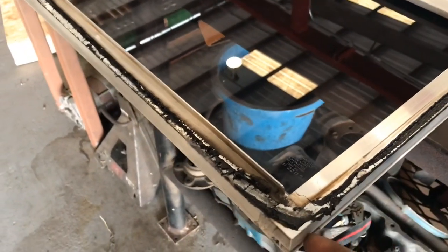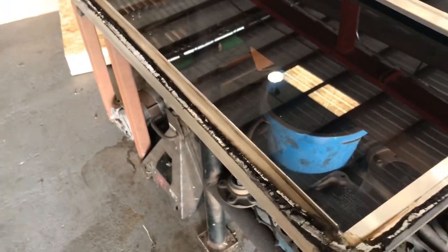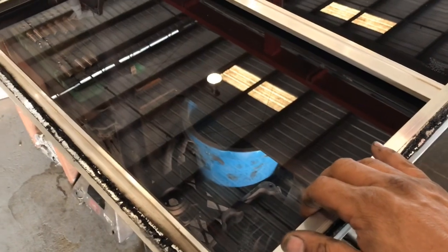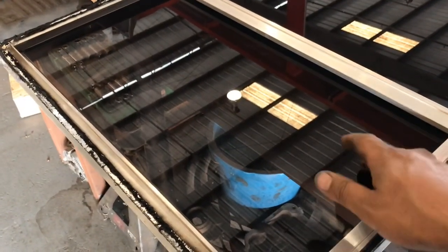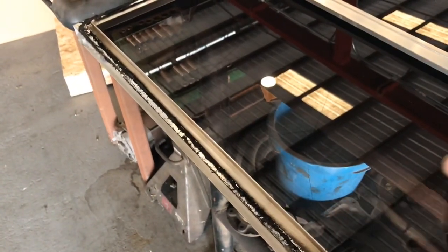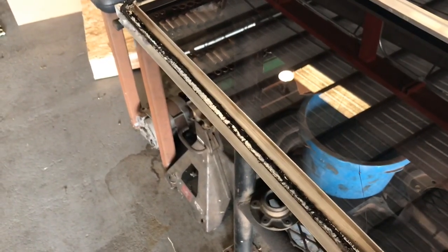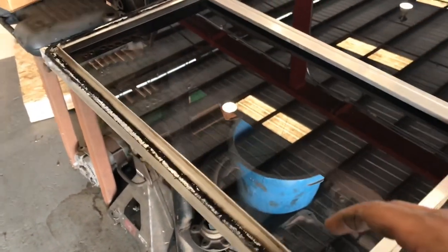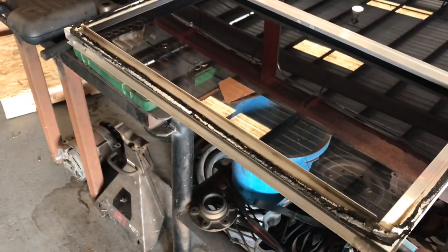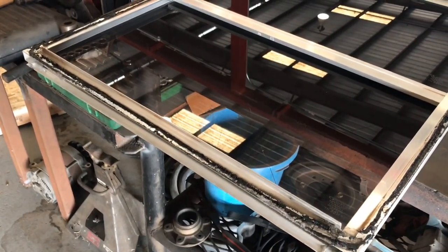So I'm going to dismantle this and pull this lower bar off of the window. I'm going to loosen the center bar just a bit so I can pry the frame apart. I'm going to slide this piece of glass out. It's got a rubber seal all around it. So I'm going to remove that little seal off of the glass, put the seal on the new glass, install the new glass, and reassemble this window frame. So let me go ahead and get that done.